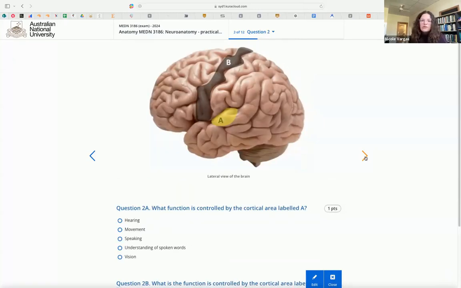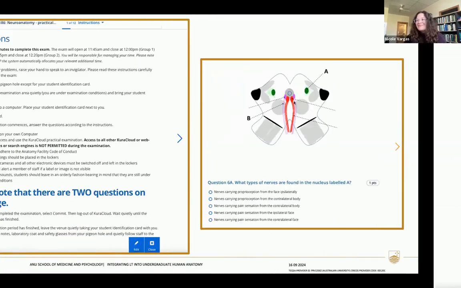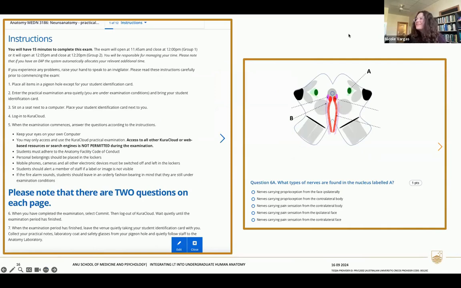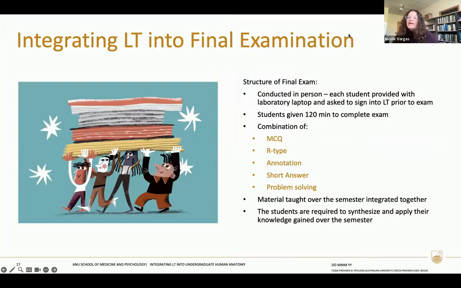CuraCloud makes it really easy. We set the time that students start the exam and the time that they finish the exam. And even students who I have who might be on an educational assistance program or anything like that, we can make sure that their actual LT platform is set up specifically so that they have the extra time that they might need. So that makes it really nice and easy. I guess the other super benefit of doing it this way is the marking isn't too cumbersome, which is always a good thing.